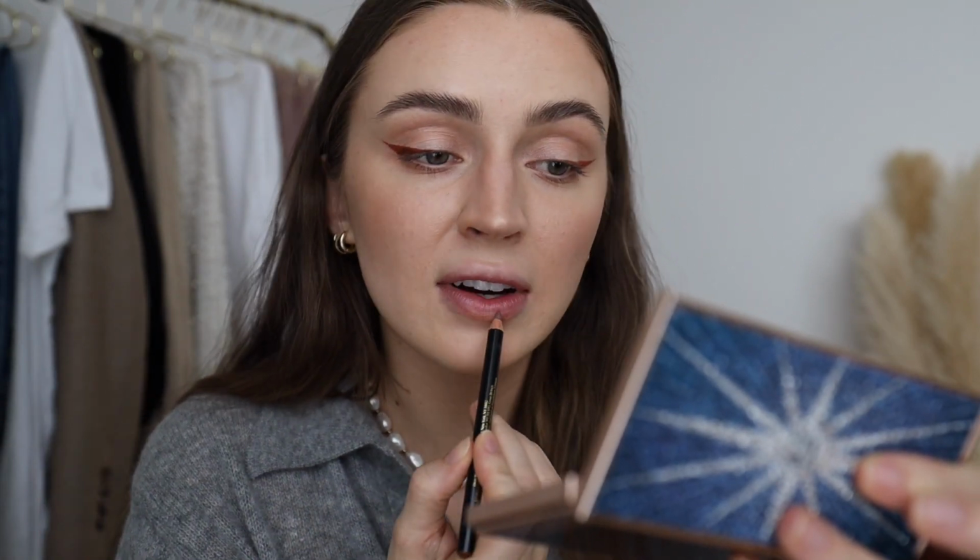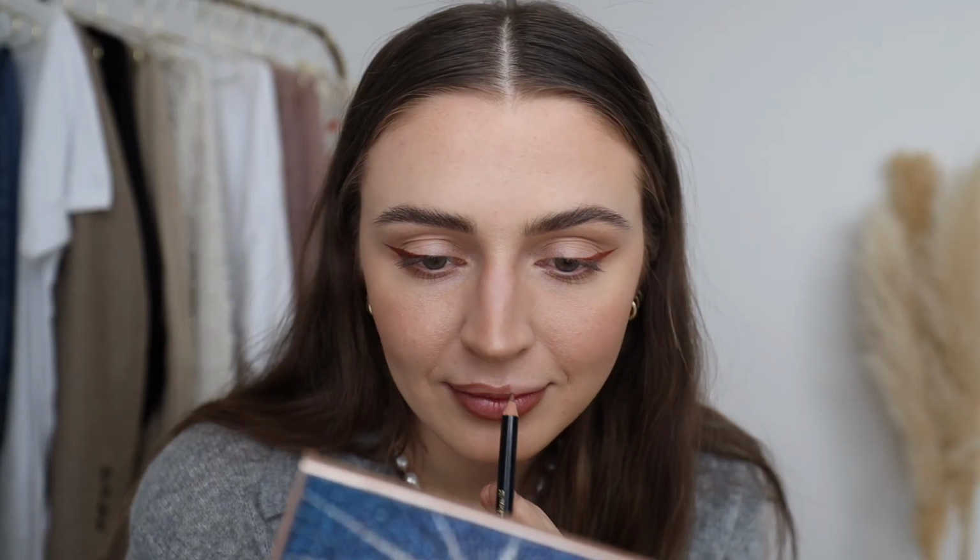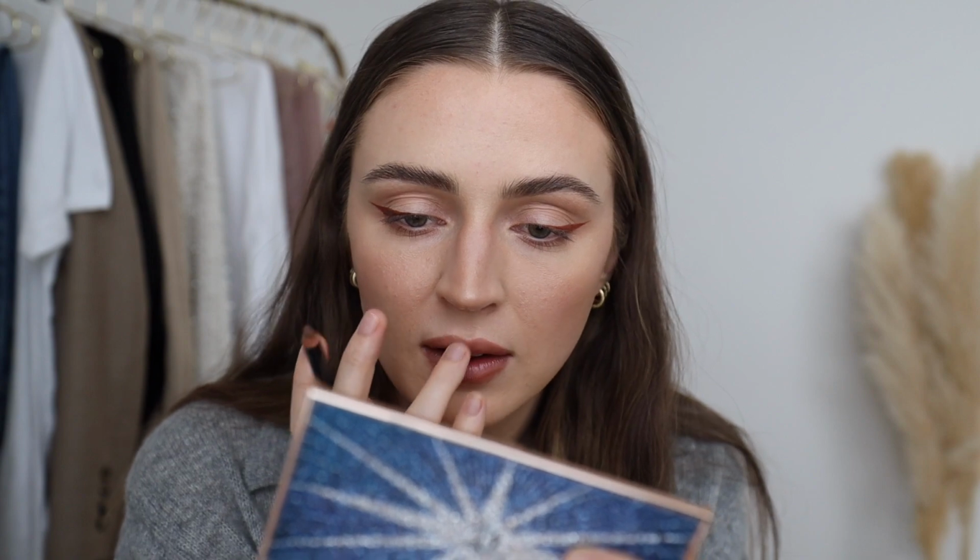Victoria Beckham 05. And I just take my finger and blend that in. I posted a photo on Instagram last week, and I was wearing the combo I'm about to put on. It's the Burt's Bees Watermelon Rush. This lovely squeezy tint balm. Oh, it's so pretty. Such a pretty color. Yeah, I was wearing this. It had actually rubbed off. My whole face rubbed off in that photo.